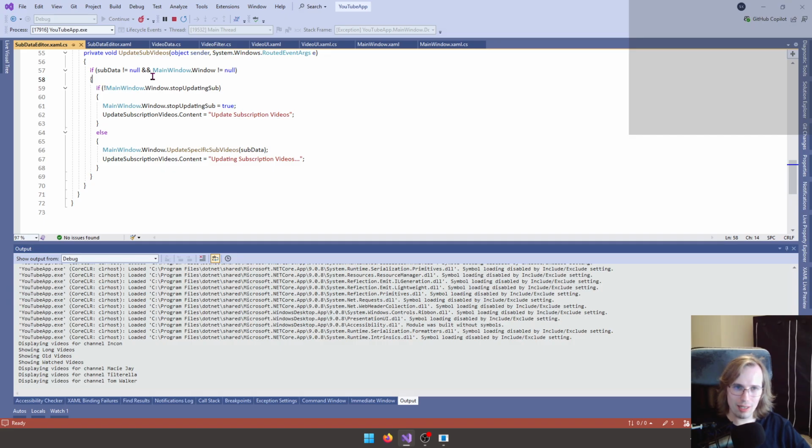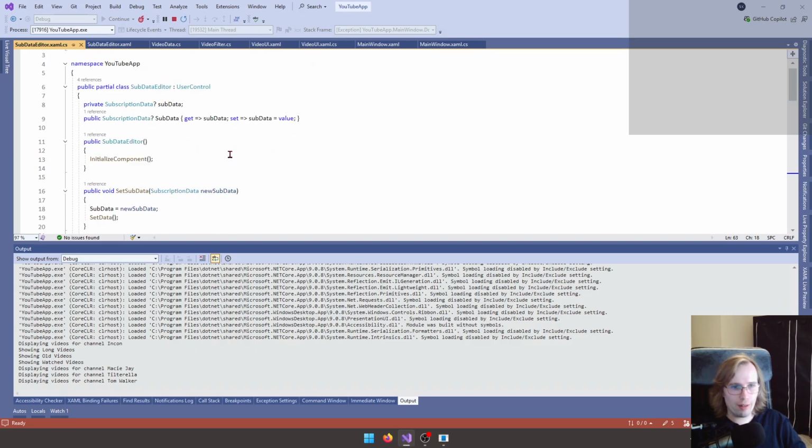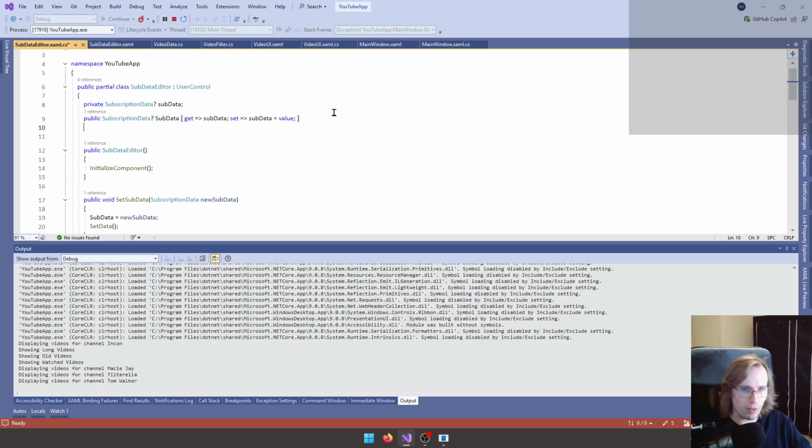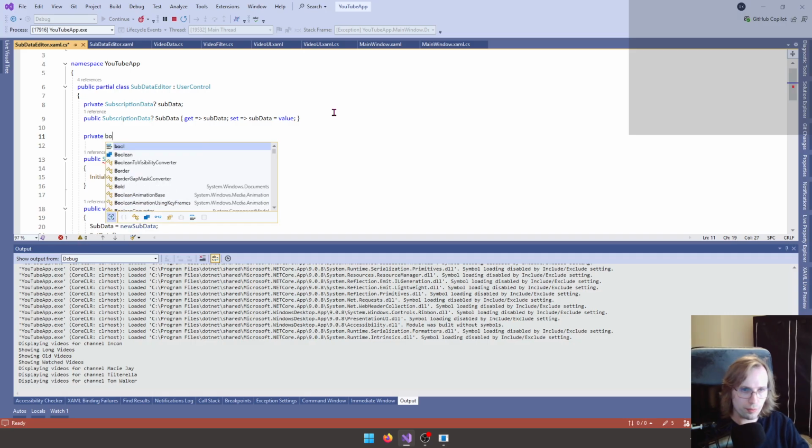Ah, goodness me. Because it defaults to false. So it will only do that. Okay, hang on, let's just keep this even simpler.